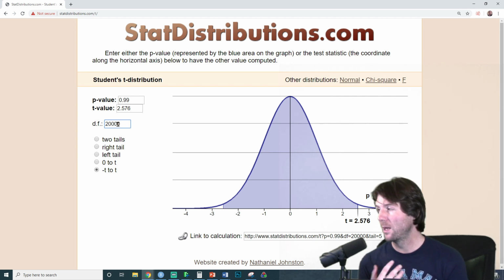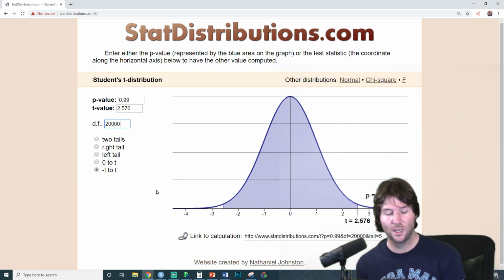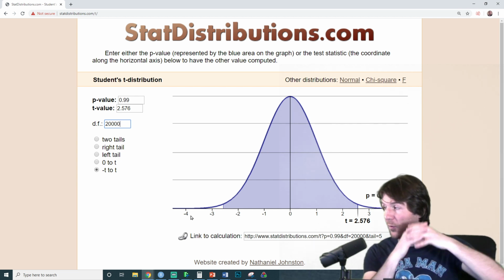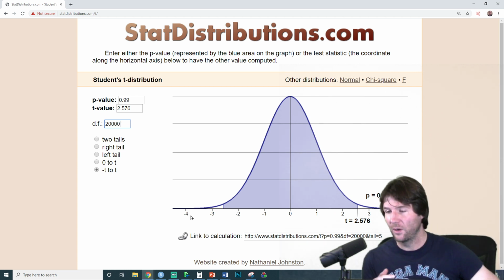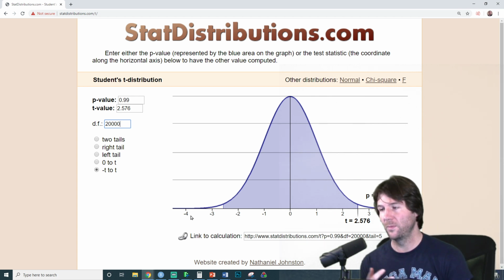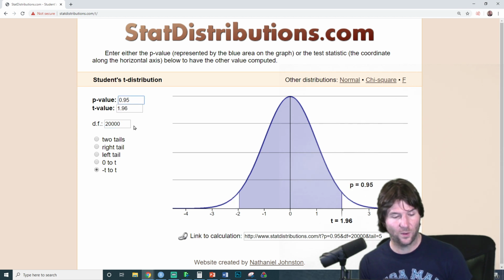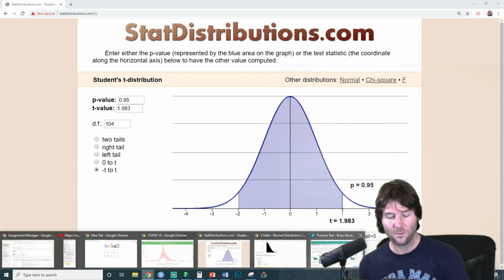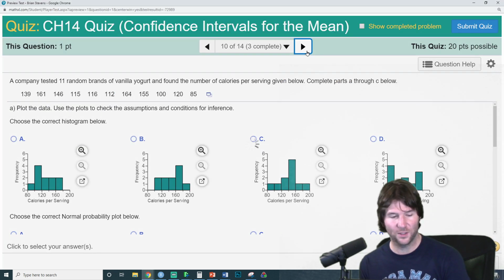So I can make educated guesses at these because I know the z-score for most percent confidence intervals. I know the z-score for the previous one was 1.96. So I was able to guess, well, it's going to be a little further out because the t is smashed down. There's a lot of degrees of freedom, so it's only going to be a little bit further out, 1.97. I think it was something like this right here, with like 104 degrees of freedom, and I might have guessed 1.97, but it gave it to me with the plus or minus on the question. So that's why I like guessing those, just to see how close I can get.